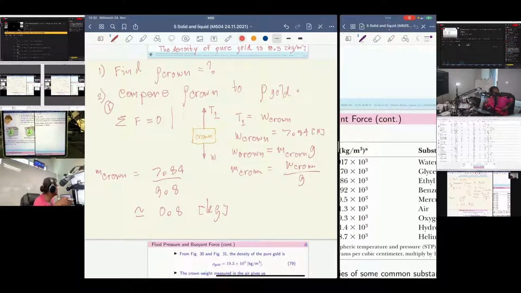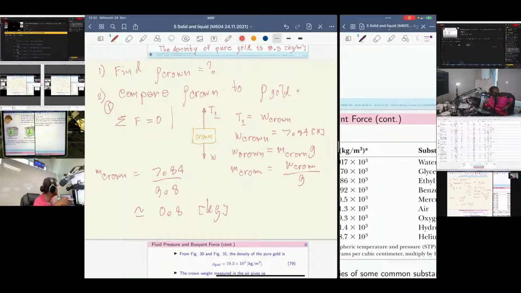And of course there will be the weight of this mass. This is the weight of the crown always, all the time, whether you leave this mass in any location, inside the fluid or outside the fluid, it still gets the effect from the gravitational force by that planet. If you live in deep space and you are not close to any planet, the weight of this object is going to be 0. But when you leave this object on the ground level of the Earth, it gets the effect from the attractive force caused by the Earth, right? And that amount is the weight of the crown.